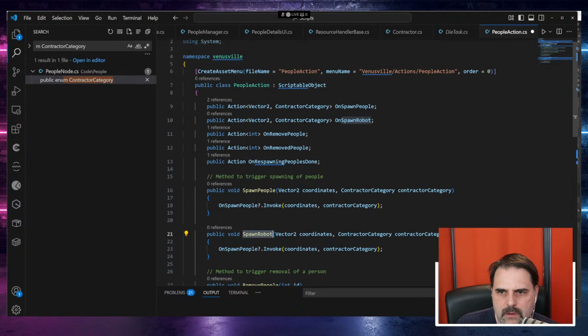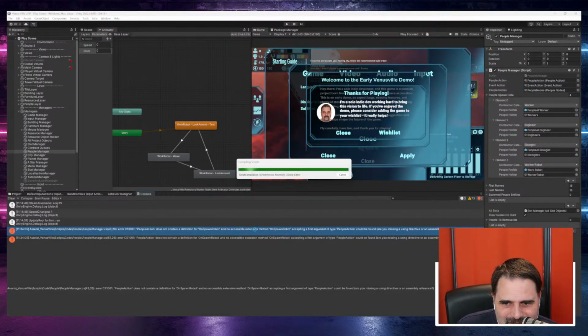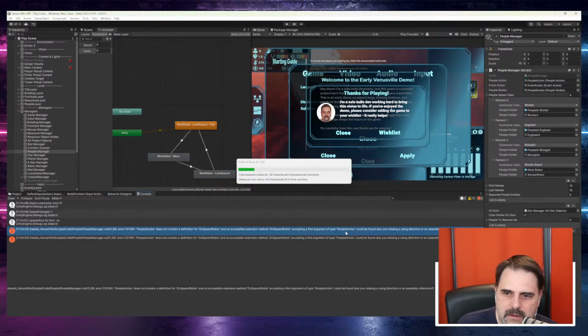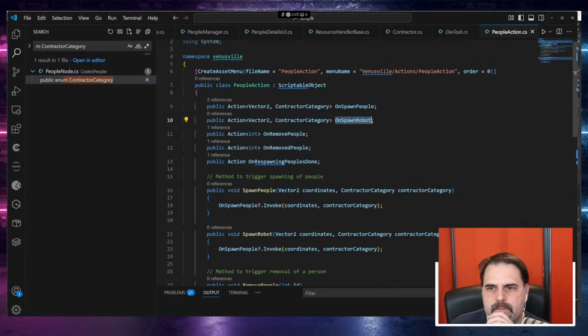Spawn robot, and on spawn robot it is there. So what was the error? Accepting first argument, people action could not be found. Ah, vector contract category on spawn robot.